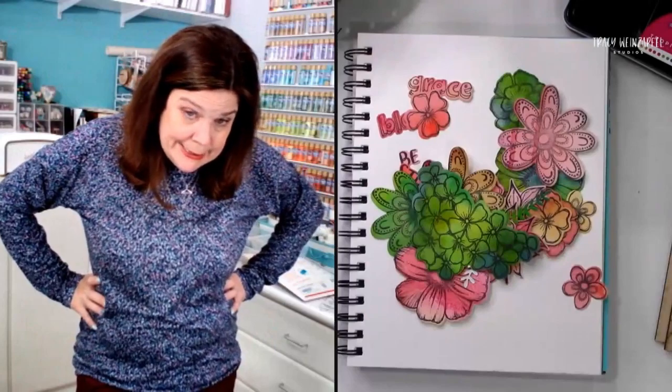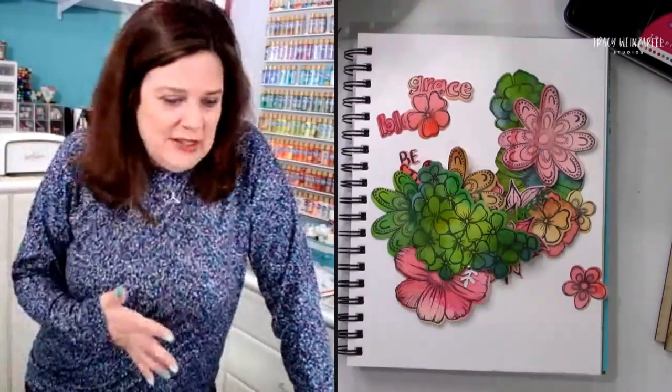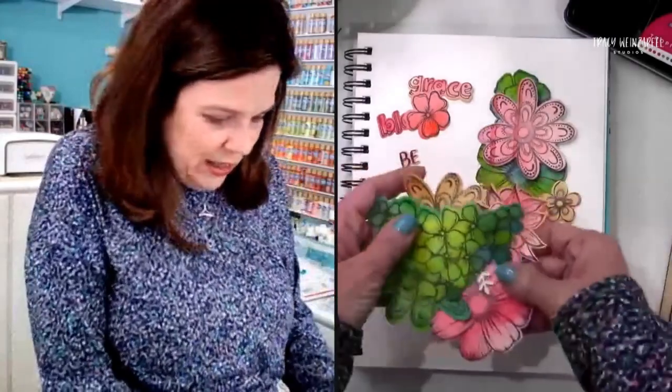Does that make sense? But I want to preface this by saying, I'm not the world's best stamper. I am not the world's best die cutter. So when you see me flimsy around with the machine, but I got it within minutes. It was like, oh, okay. I got it within minutes. It was so amazing. I cut all these out and I thought, oh my God, magic oven time.